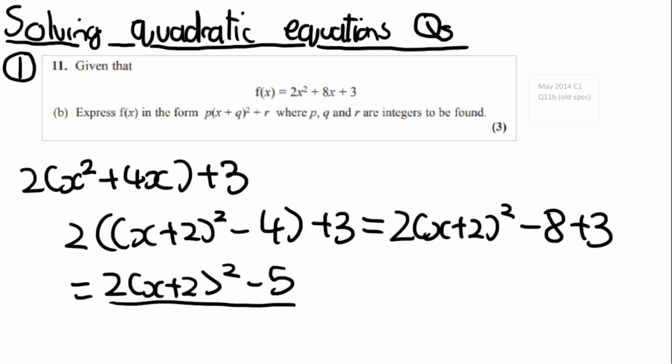As I always say, a tip that you can do if you want to know that these two are the same and therefore you've got the correct answer, is you can sub in a value for x for both, the same value of x, and if it gives you the same output, then you know that they're equivalent, and with some confidence you can say you've got the right answer.